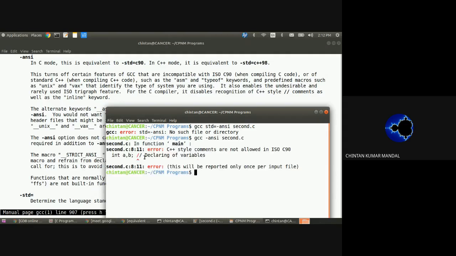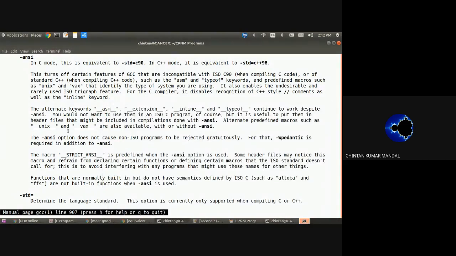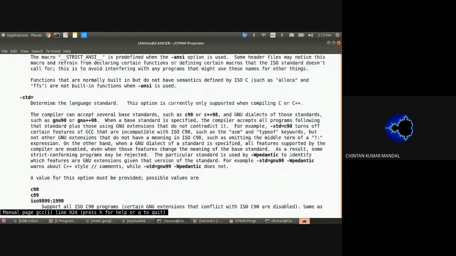You see there is an error which is coming. This is a C++ style comment that is not allowed in C90. Whereas if I give only a normal gcc, which works with the standard that is basically C99, then it compiles.